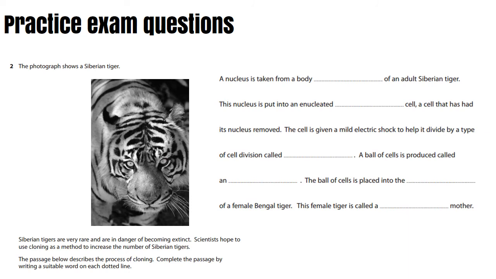I've chosen this past exam question because it shows that although Dolly the sheep is the main mammal that gets asked in exam papers in general, it's not unheard of for them to use a different animal. Here they've used the Siberian tiger, but it really doesn't matter what mammal they use. The facts are exactly the same. So fill in the blanks, give it a go. Pause, and then in the next slide I'll give you the answers.